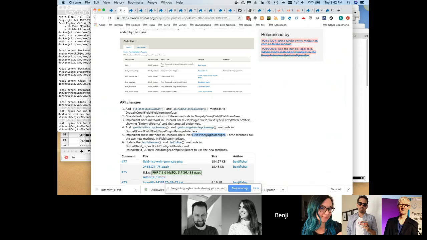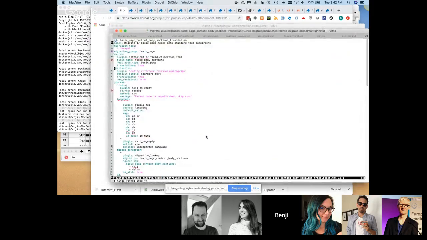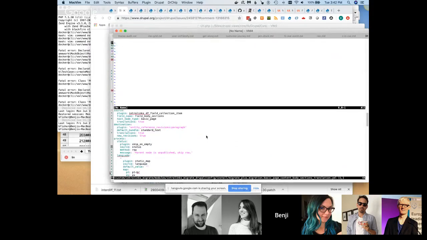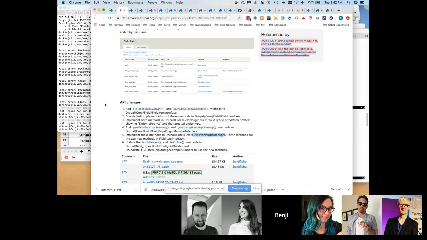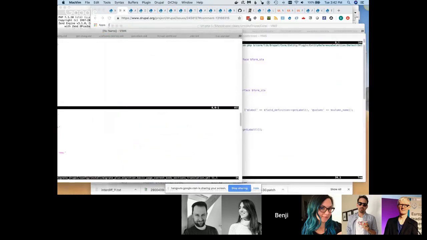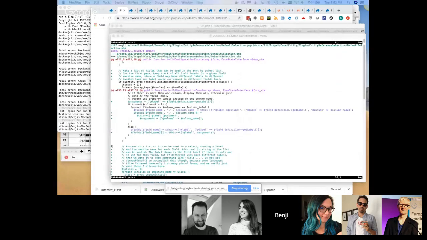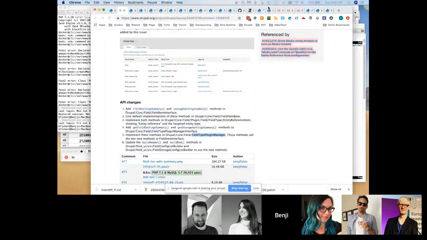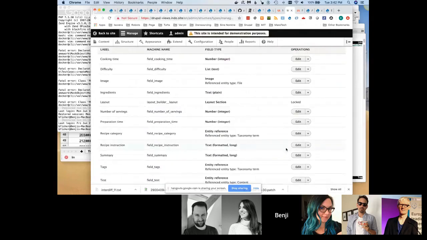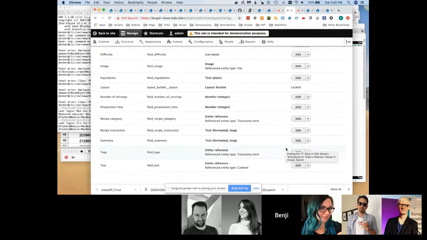I have one question. For example, you are using entity reference as a label, and then as a description, you're using the referenced entity type, whatever, taxonomy, media, or whatever.